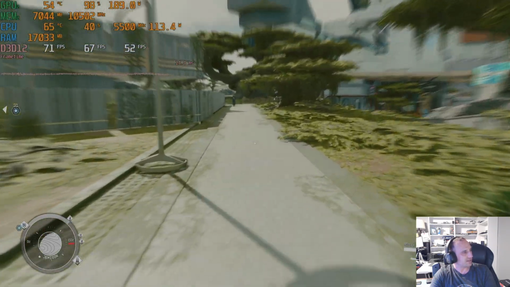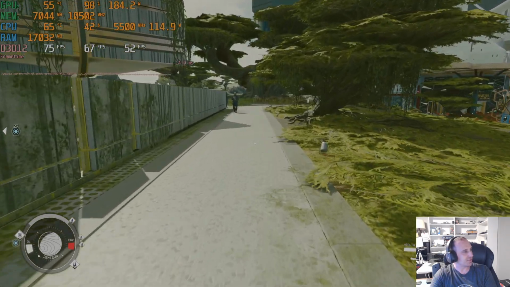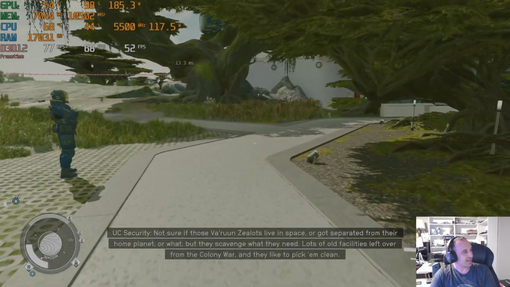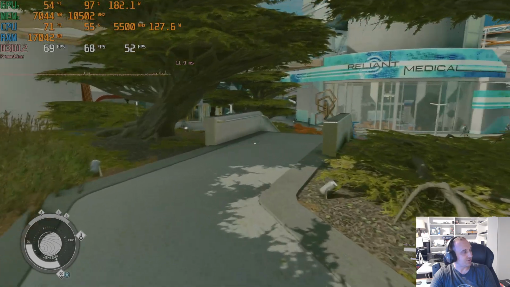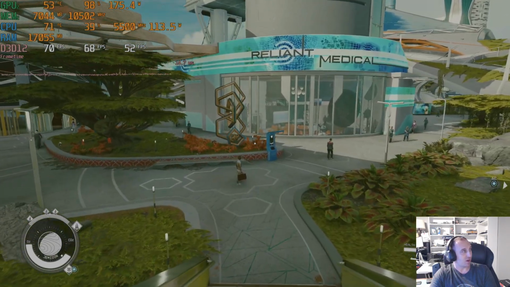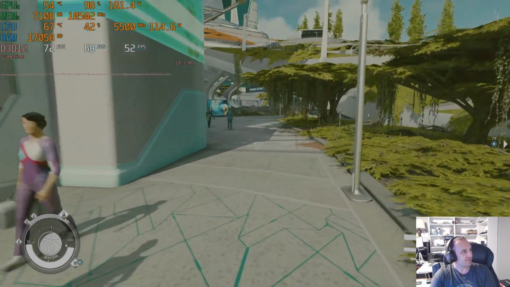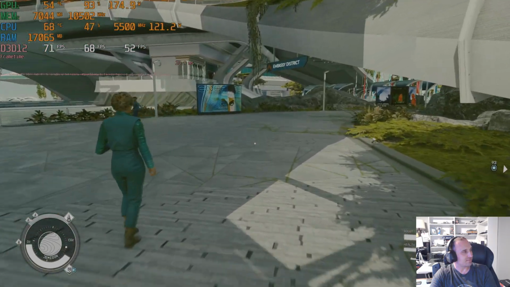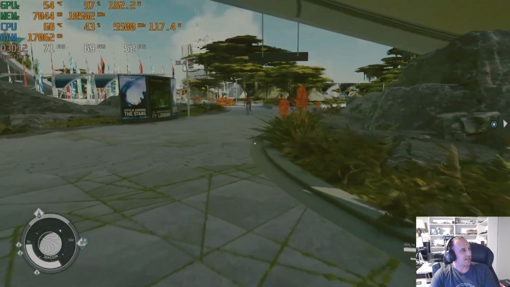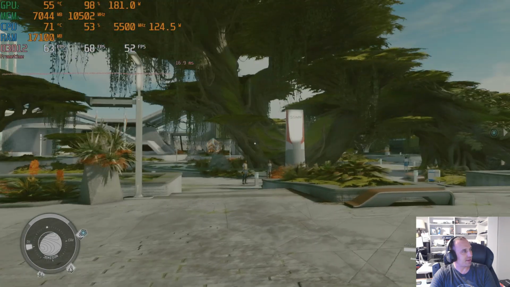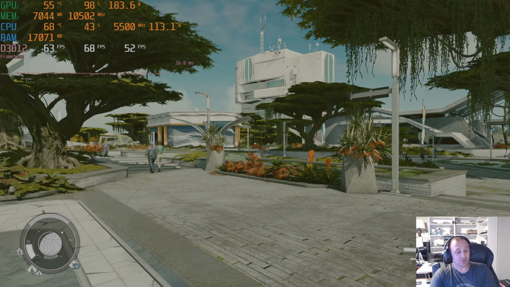Again, kind of abysmal since we're using FSR and we're only getting 67, 68 FPS in 1440p. It's a good start. We are getting a slight increase here and there, but not enough to actually make it, you know, and hopefully, patch after patch, we'll see better and better performance. But for the first NVIDIA update and Starfield update, we're seeing about a 10% gain.